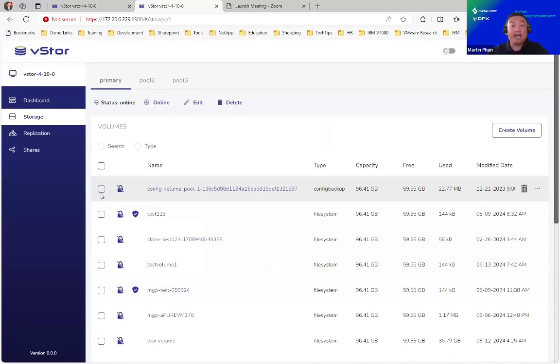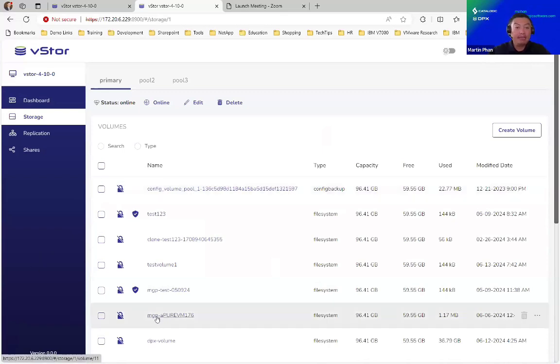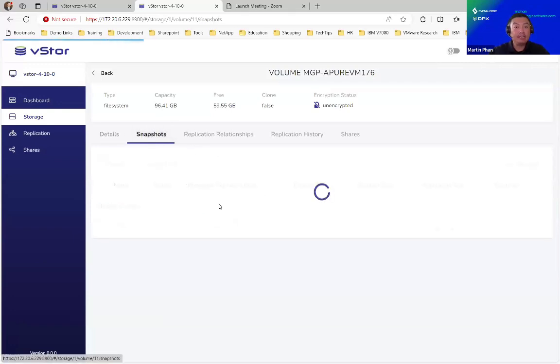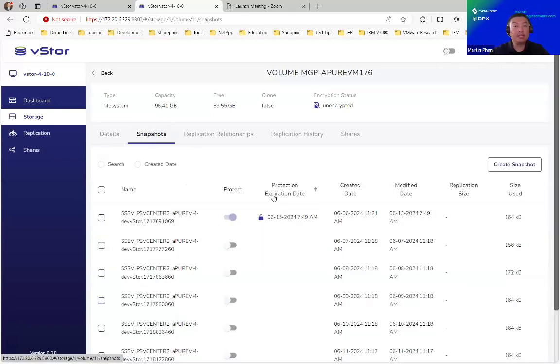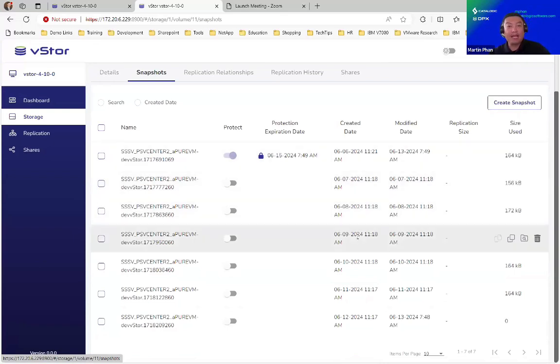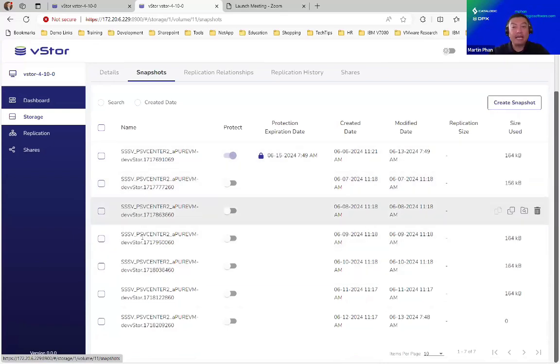I want to manage the backups to my own volume, let's say. And in this case, I can just drill down into that volume here and take a look at some of the snapshots that have been created. So here I am running a backup job every day. It's creating backup snapshots for me on my volume.